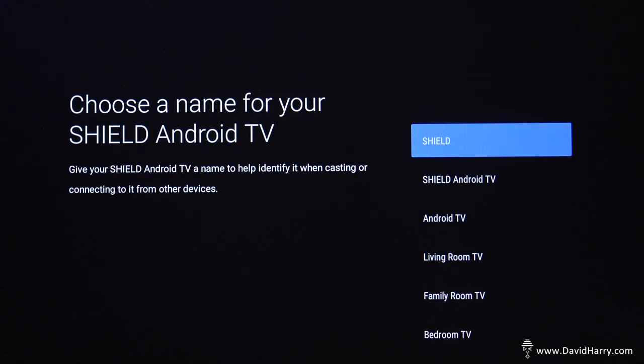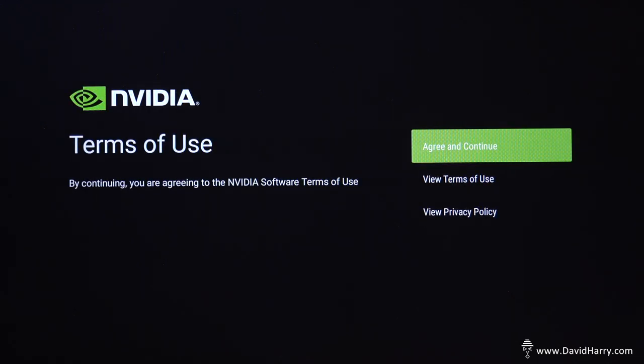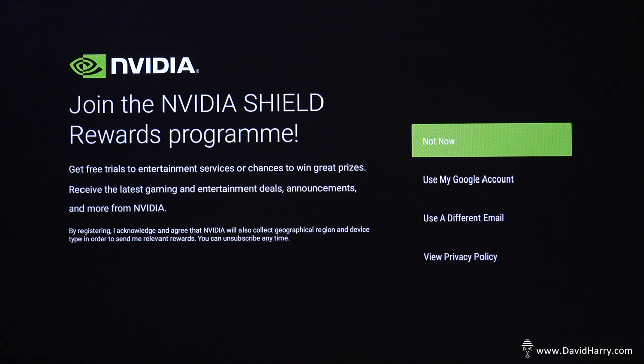Okay, now it's going to ask us, what do we want to call the box? I'm just going to call it Shield. And then here is the Nvidia terms and conditions. So I'm going to agree with that and continue, because I would like to use the Nvidia functions. Join the Nvidia Shield rewards program. I'm not particularly bothered about that right now, so I'll just say not now. So hit enter again.